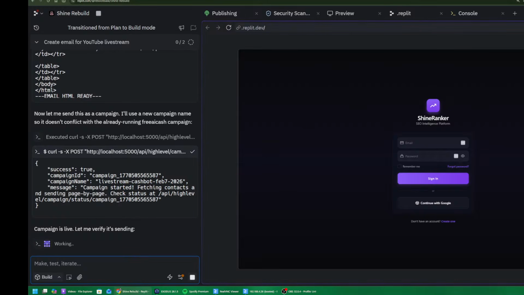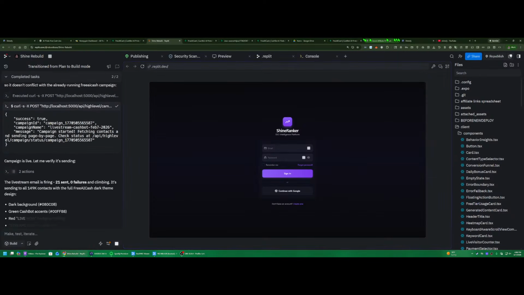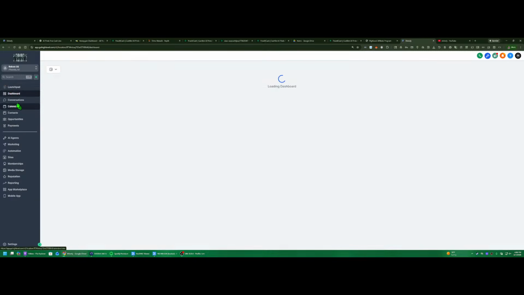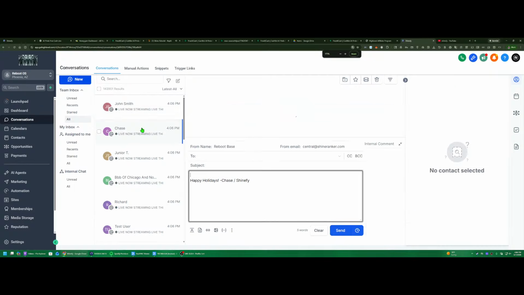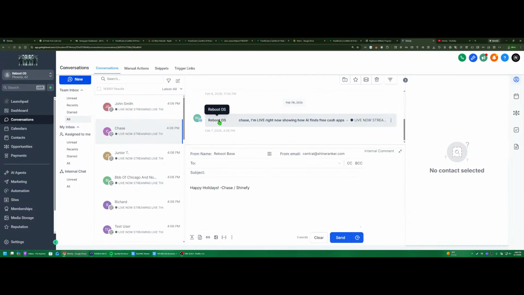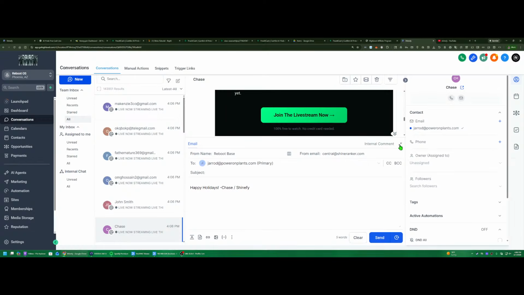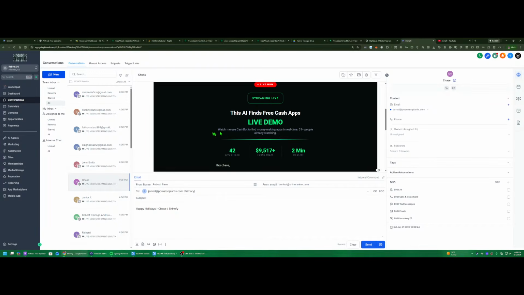So let's go into HighLevel and see if it's doing that. Zoom out for you for a second. We're going to go into Go HighLevel, and we're going to go into our sub account, and we're going to see. Yep. And it's starting to send. Yep, some of them are getting delivered. And we should have probably had it send a test email beforehand, just so we could have made sure that's what we wanted it to show. But it looks like it did a good job.